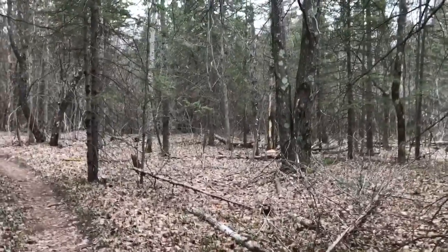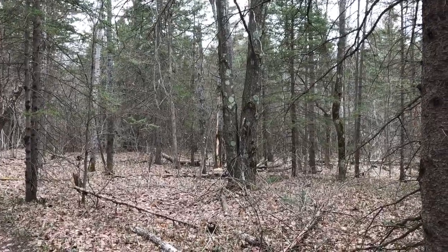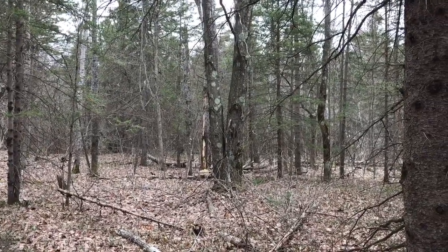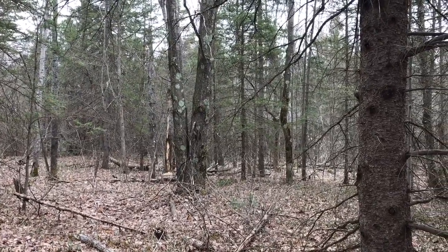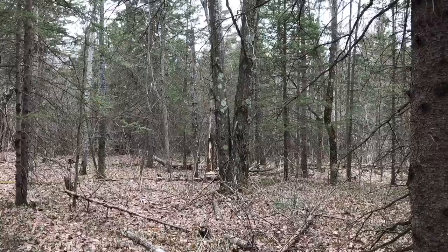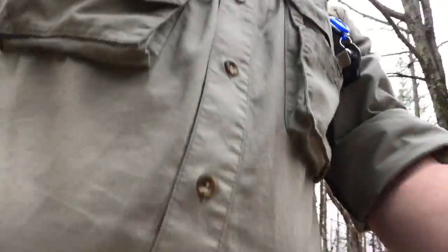This is one where I stopped recording along the trail and was listening for an owl. And the shot ended up being really long, and the owl is very muted. So what I did once I got back to editing was I just centered the point around the owl and increased the volume. So it's a much shorter shot.